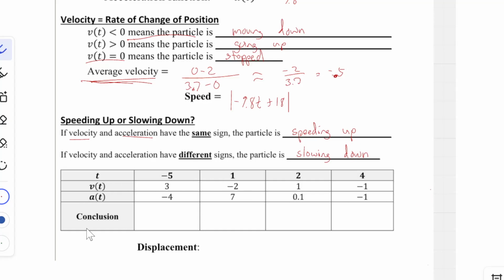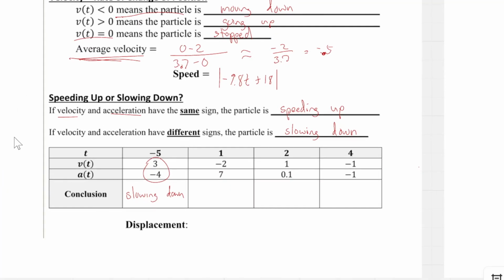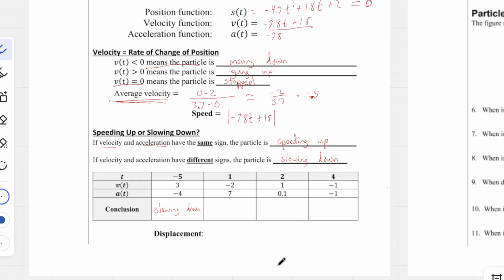All right, what is it asking? Conclusion. So I think they're just asking you to determine whether it's speeding up or slowing down. So opposite signs, slowing down. Displacement. They're not clear what they're asking, but displacement is change in position. I'm not sure exactly what they're asking, if it's a number or concepts, but just read your answer key. But displacement is change in position.